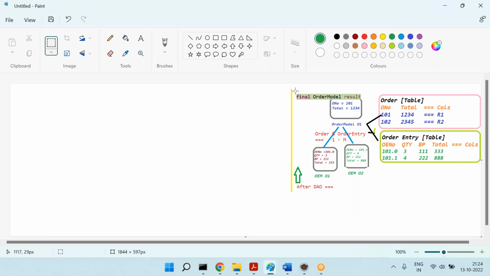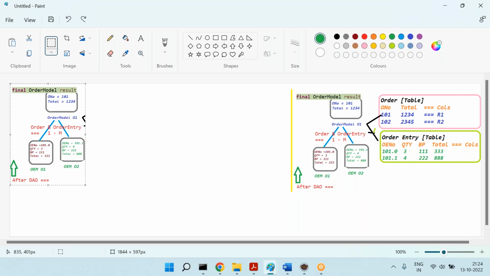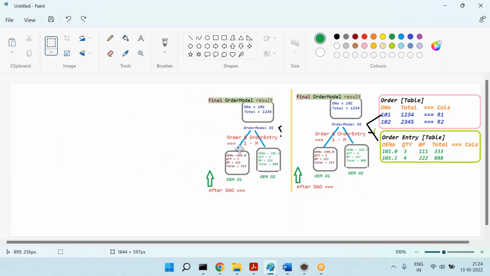I will put this diagram one more time like this. Please understand this well. I will change the terminologies.